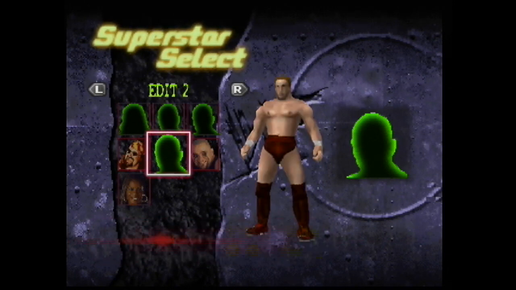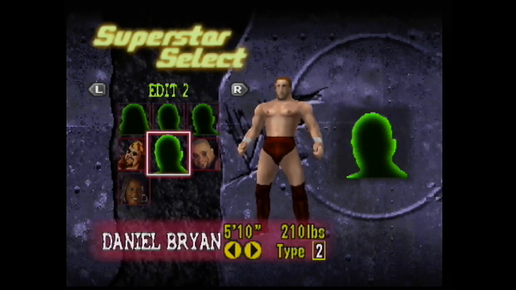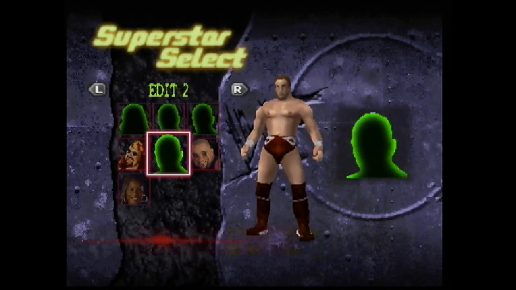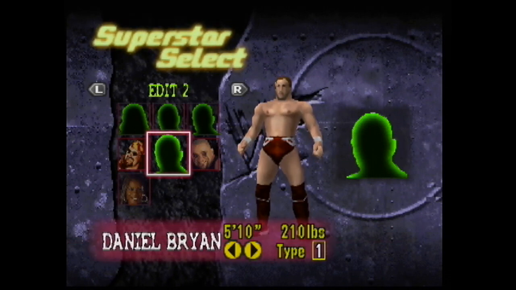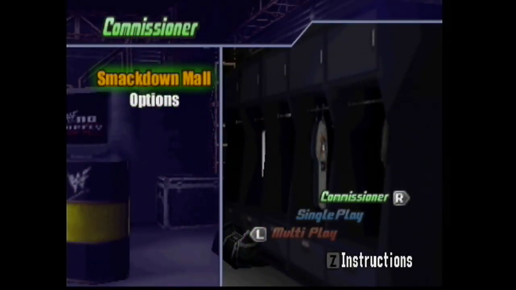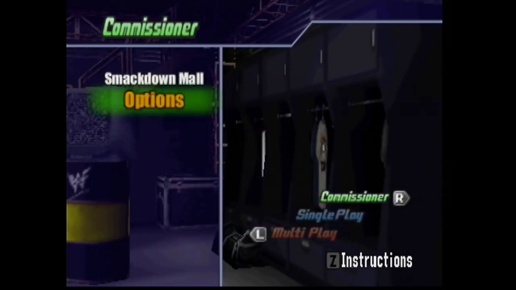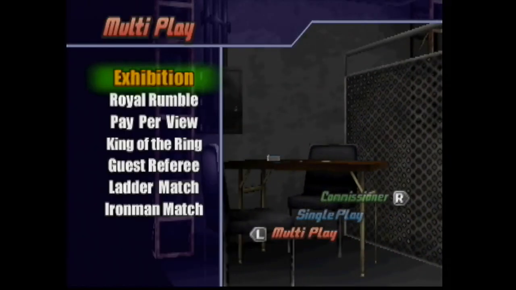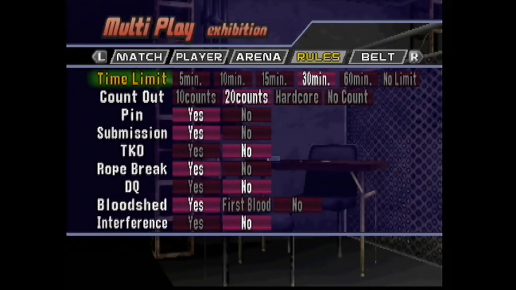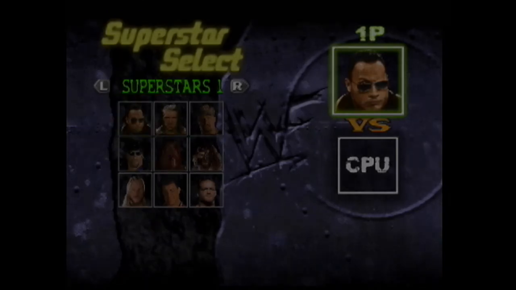Again, early days Daniel Bryan. I thought about making a more current version of Daniel Bryan. You can do the Bruiser Brody sort of boots in this game that he kind of wears. But you know, the long hair and the long beard, I couldn't really get a look that I thought worked for him. And I figured, you know, 2K19 is out. They got that whole Daniel Bryan story mode going. So everyone's probably going to be all over Daniel Bryan's WWE career.